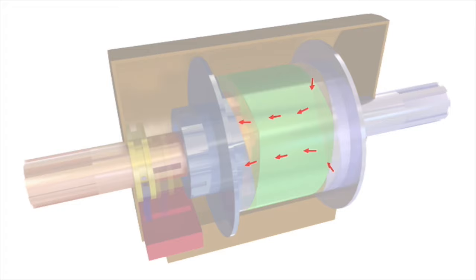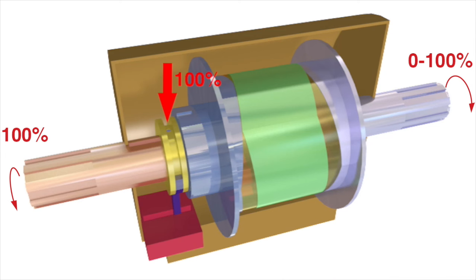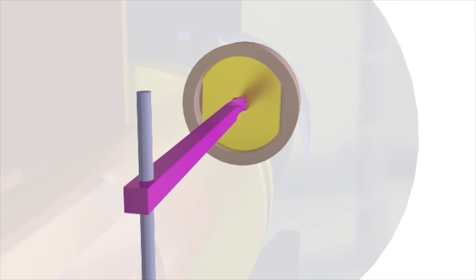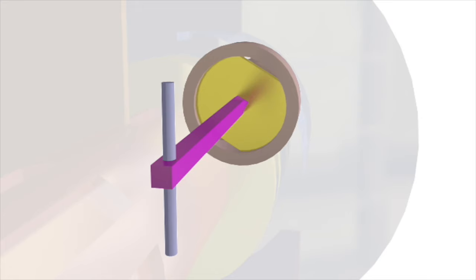Any desired reduction ratio between 0 and 100 percent can be set by sliding the valve control rod. Due to the screw form at its end, the valve control rod rotates the valve actuator disc, opening or closing the ports in the valve port housing, thus controlling or even completely stopping the flow of hydraulic oil.